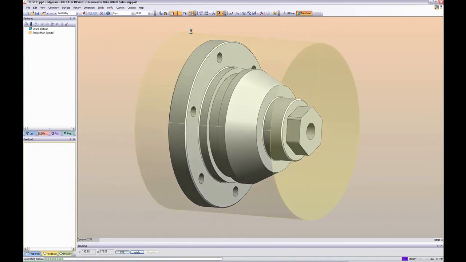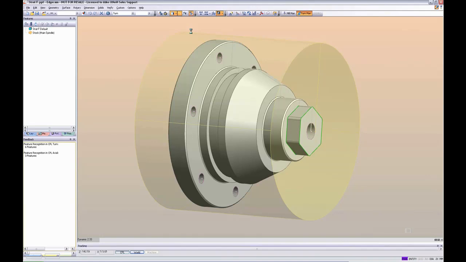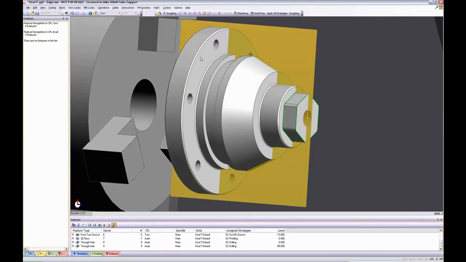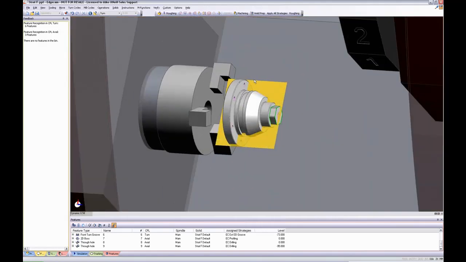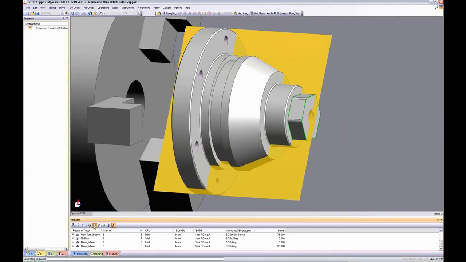Having automatically aligned the part, we quickly and easily declare a number of manufacturing decisions: stock condition, machine tool type, and chucking position. The part is loaded into the machine tool. Full machine tool model and kinematics are standard within EdgeCAM.